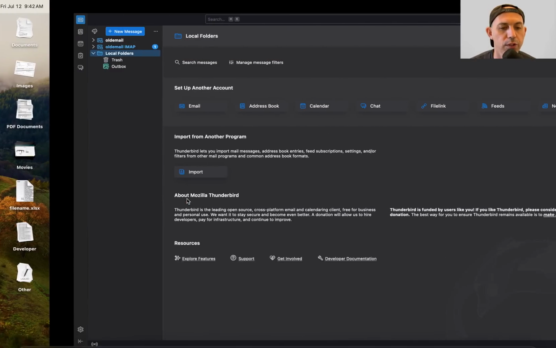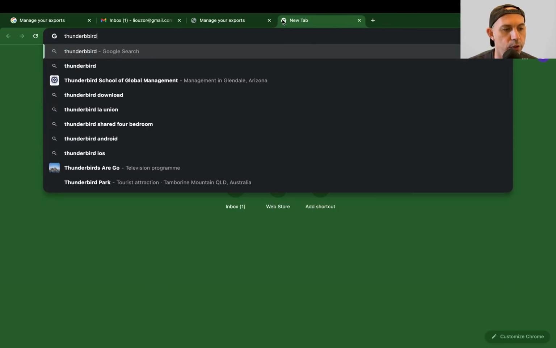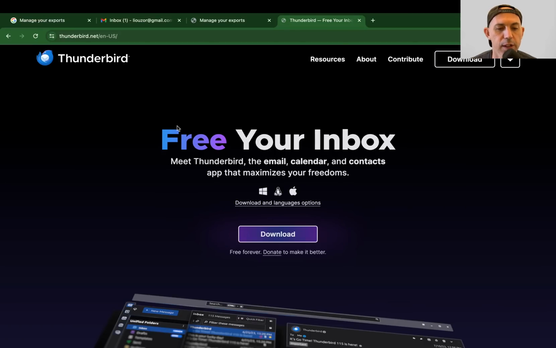I'm going to actually use a software called Thunderbird right here. Let me search for it. Thunderbird. Thunderbird is an email client. Just like you go to the web for Gmail, you can actually have a software on your computer, if it's Mac or Windows or Linux, to actually use your emails, read your emails, just like a lot of you use Outlook or other things. So Thunderbird is made by Mozilla, which is the same company that made Firefox, right?